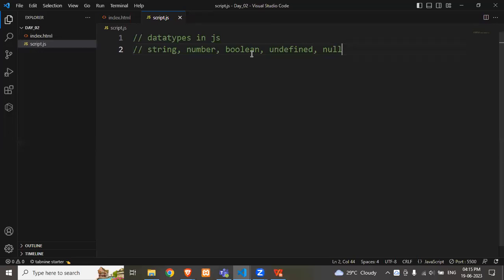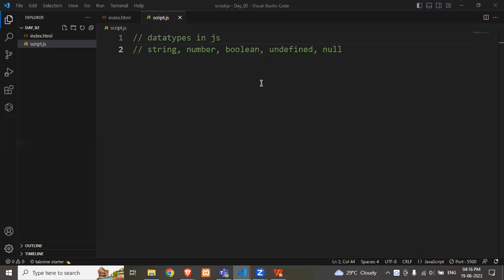So can anyone say the difference between undefined and null? Int, float, double, string, character, a lot of things you have given. Null is equal to 0. Okay, null means nothing. Then undefined means... correct. So null means nothing is stored in that particular variable, no value at all. Okay, that is what we call null. When I say undefined, the name itself is saying, right, we have not defined anything to that particular variable.